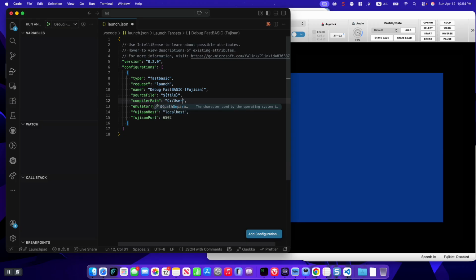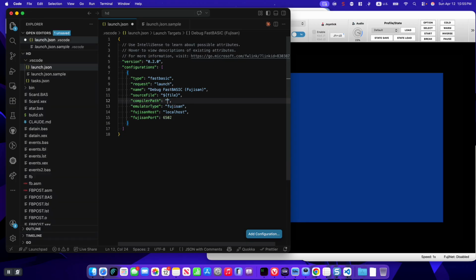Whatever it is, let's say it's in Fastbasic like this, it's actually in the bin folder. So that's what you do, or you have to use double slashes like this. For Linux and Mac, it's just the forward slash as usual. I had it already in my clipboard, so I can just copy and paste. This is the Fastbasic build I downloaded from the source. That's why I have this folder structure. Every OS has a different folder structure, but I believe everything is usually in Fastbasic build, and you have all the compilers there.